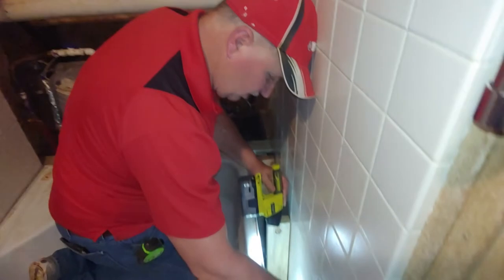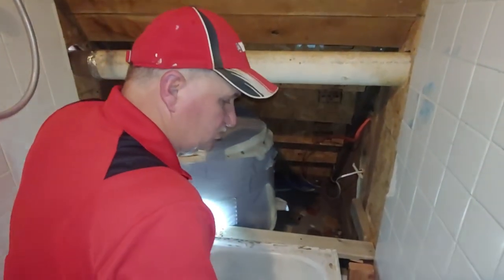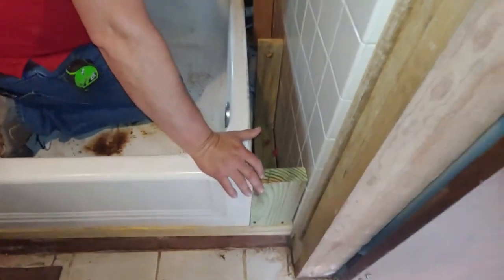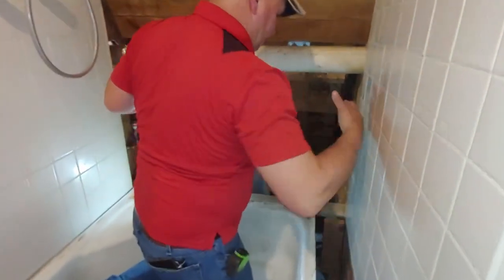Everything looks pretty good. Now I wanted to show you what I've done. We've got the drain coming over here, and then it goes over here where the washer connects in. Then we built this wall over top of it. This wall is lower than this ledge and still hits up against it. We've got a wall to put in here. These boards will be below — this one has to be cut off a little bit more. We'll have a two-by right here, below here. Then we put hardy board — that'll be even with that. Then ceramic tile on top of that, the subway white tile. This panel will be able to come out.